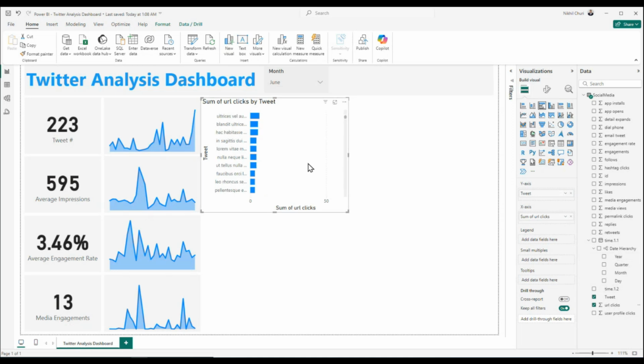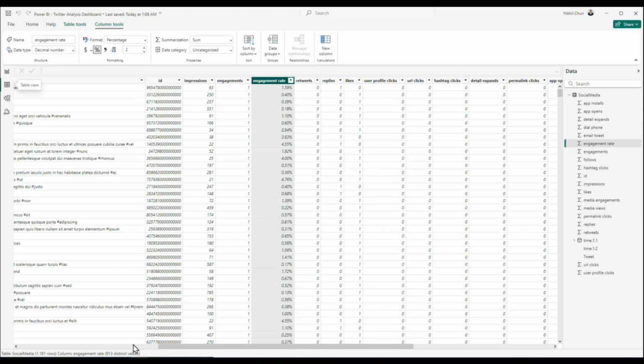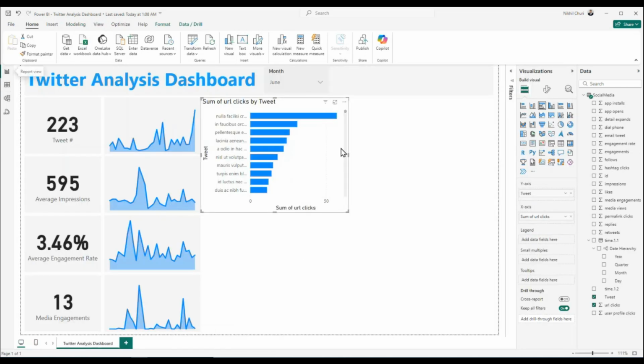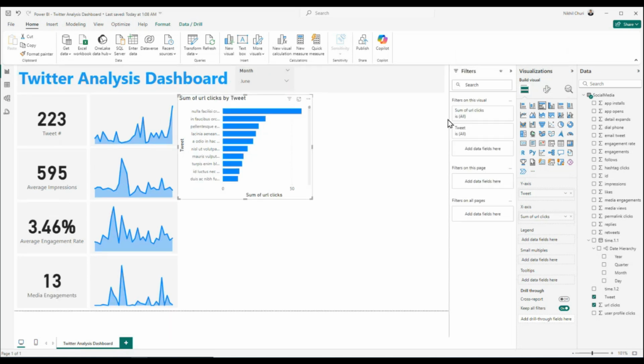So let's go ahead and fix the format. Again, I'm seeing all of these so far that was shown within this text over here. You see on the X team, very first column tweet. So that's exactly what I'm seeing, all of them. And again, I'm only needing the top 10. For that, I'll be applying the filters. So while this is selected, I'm going to expand the filters. And currently here it's showing that it's filtering sum of all URL clicks and the current condition is all.